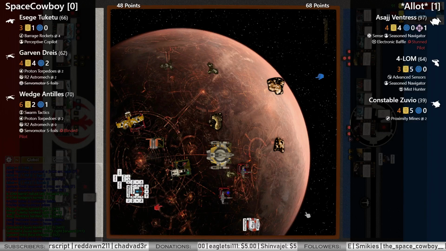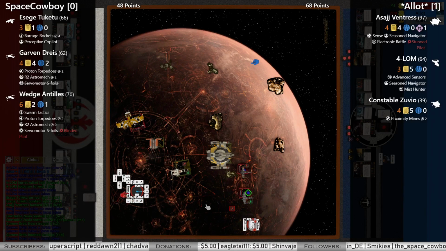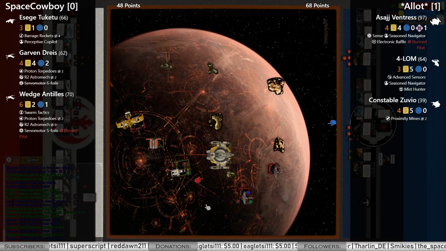Alright, 2 forward. Relieves the stress on Garven. Focus. And boost. 2 forward on Wedge. That's about all he can do. Asajj is probably going to stress him again.